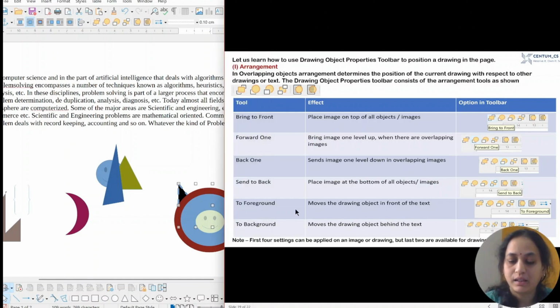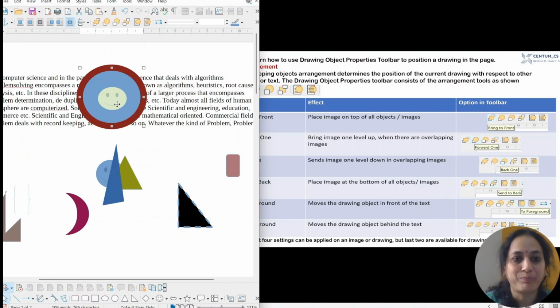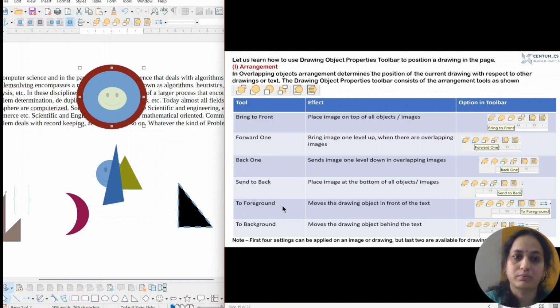Next is to foreground, to background. What is this foreground and background? Let me select this particular group. I have placed this, so it is on top of the text. That is already in the foreground. Let me check this with the background.